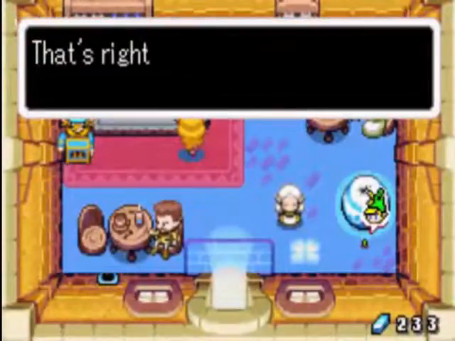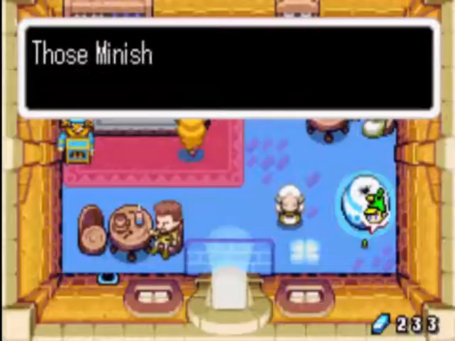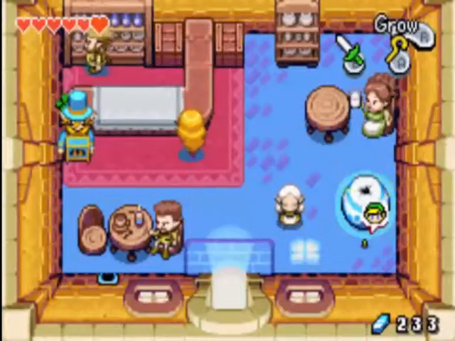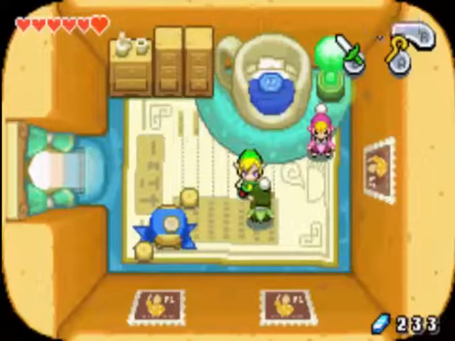Also, I like how the bottom's cracked despite this being a pot. That's right. Even some human objects are portals to the Minish World. Those Minish may not look like much, but they are quite crafty. So keep an eye out for pots, because they are actually portals. And there are Minish living in town, like these guys.